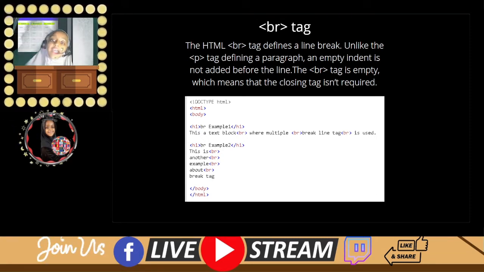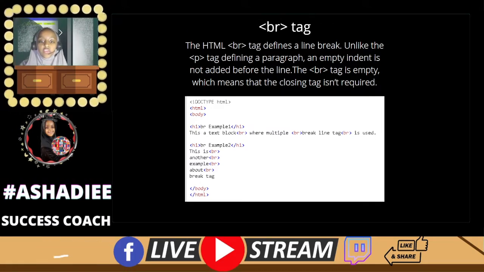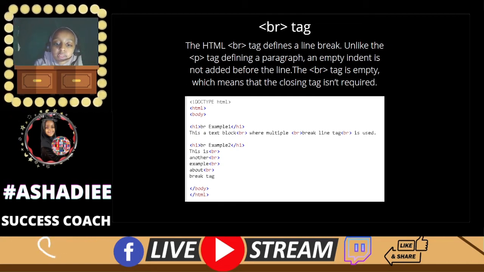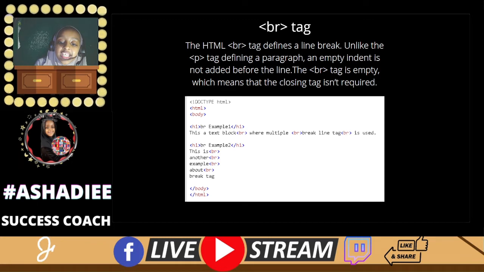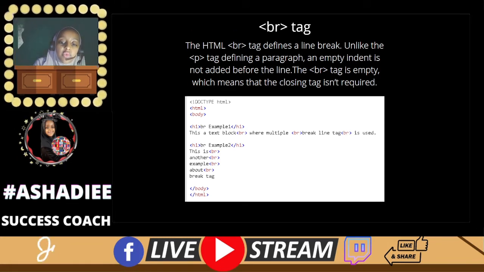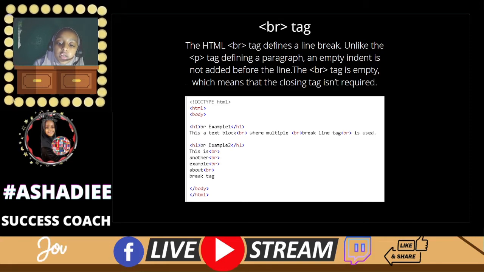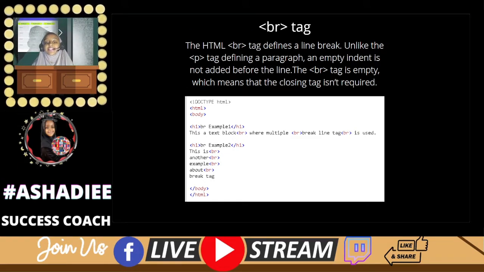But the BR tag defines a line break, which is over here. You can see in the picture at the bottom the heading called BR example 2. You can see this is break, another break, example break, about break, break tag. Then they closed it. So the breaks are usually used to cut the sentence.